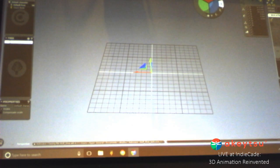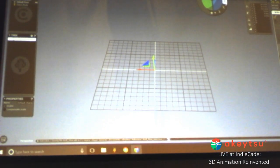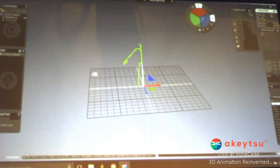So here we're looking at our rigging viewport, and in this little area here, we have a skeleton menu. We have these two buttons here, which are for creating a really quick biped skeleton for any of your characters. One is specifically for later use in Unity, and the other for later use in Unreal. So if we click on the Unity button, you see here we already have half of our skeleton for any symmetrical biped character. If you wanted to add any more bones, then you could very quickly add new bones. If you decided that you forgot to add some bones, then it's very easy to add.